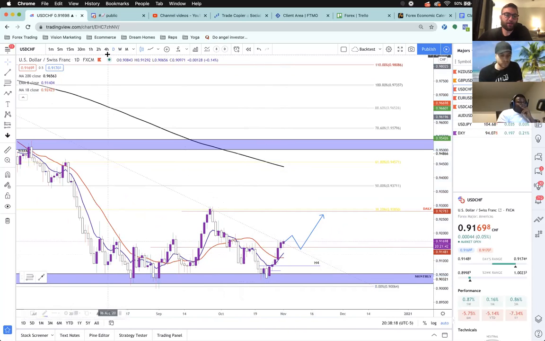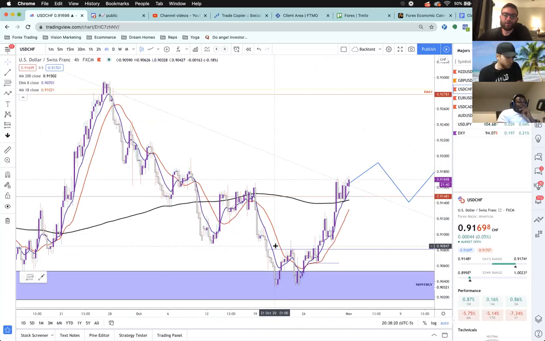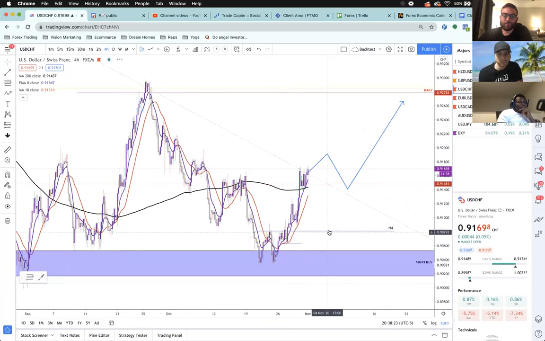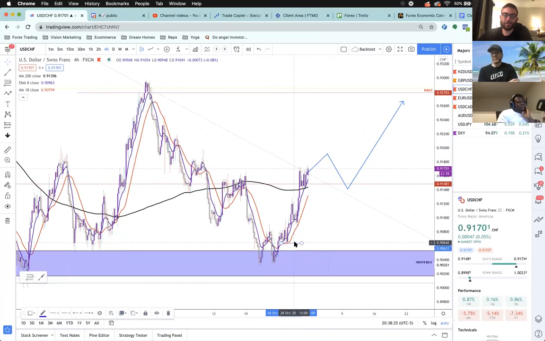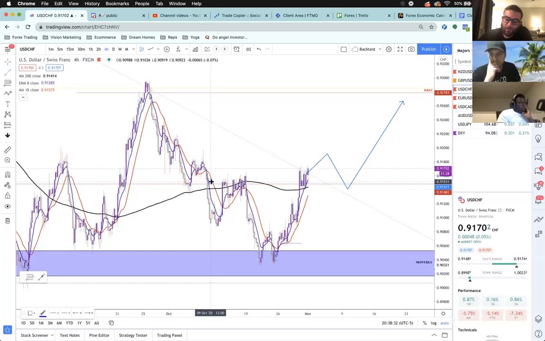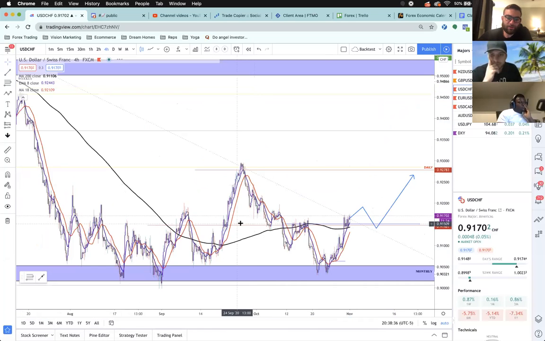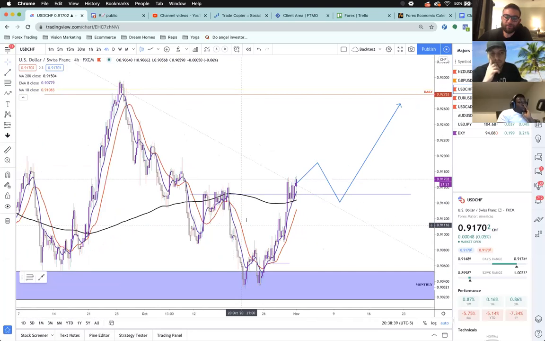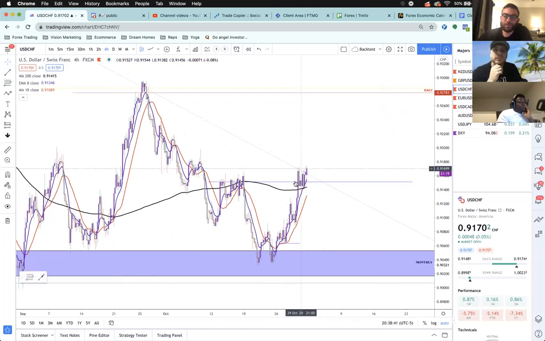Things are pulling back down to the 4-hour. The 4-hour is really what matters right now. I'm going to take this off, clean this up. We need to hold above this 200-day. We're breaking structure right now on the 4-hour. So I'm going to line this off right here. Have this level placed previously, but this is really what's going on. We are in a downtrend on the 4-hour, nice structure on this time frame. We broke this level, broke above, retested, broke above.